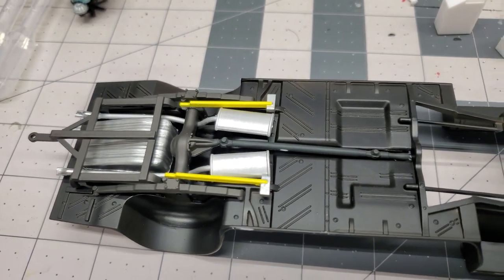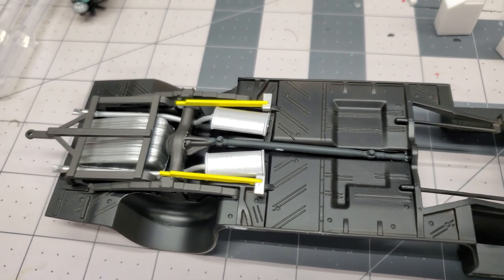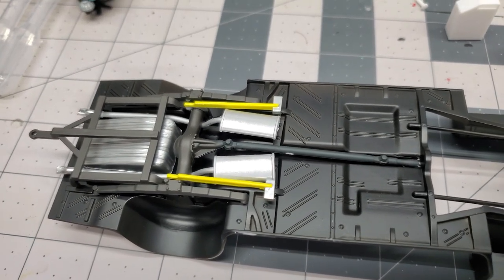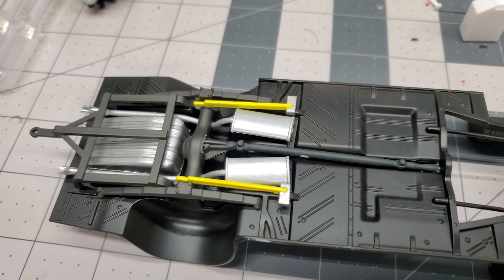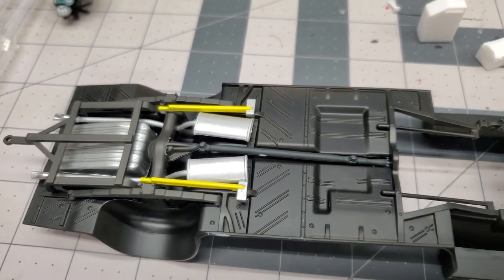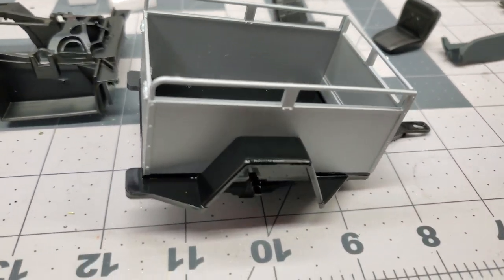So I'm still debating whether to use the headers on the engine or the actual regular manifold. That's why I kind of stopped there. So the exhaust is just kind of sitting there. I had to put it in before they put the axle in. Debating on which way I want to go. And I got the little trailer put together. Dude, that thing is pretty cool.